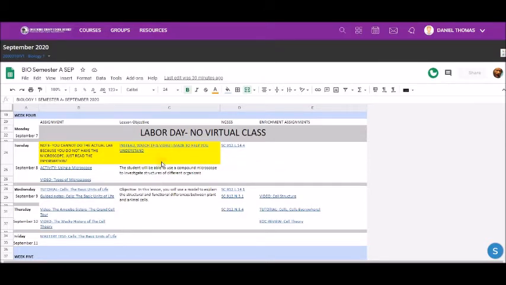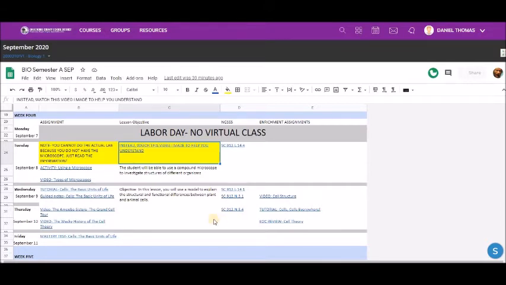Now, last week we had a lab that said you needed a microscope. And no, I did not expect you to have a microscope. If you looked at the instructions inside of Schoology, you'll notice that in big yellow it says you cannot do the actual lab because you do not have the microscope. Just read the information, and I even gave you a video to talk about what I wanted you to do. So yes, I wanted you to do the activity, but no, I didn't need you to do the actual lab or to have the microscope. We just don't have those funds available yet to get you that stuff, one day, but not this day.